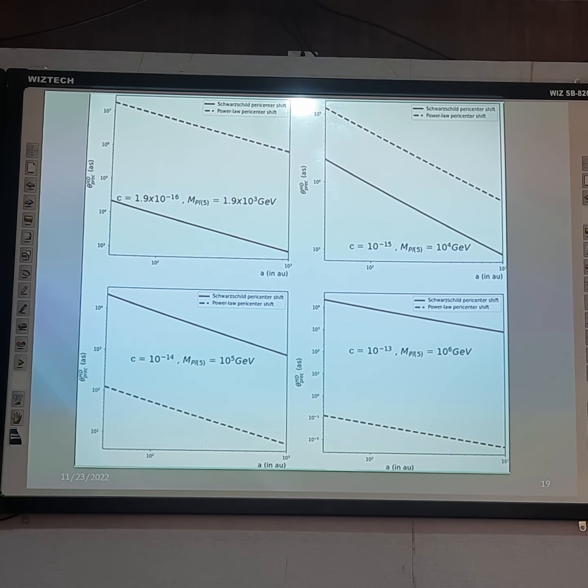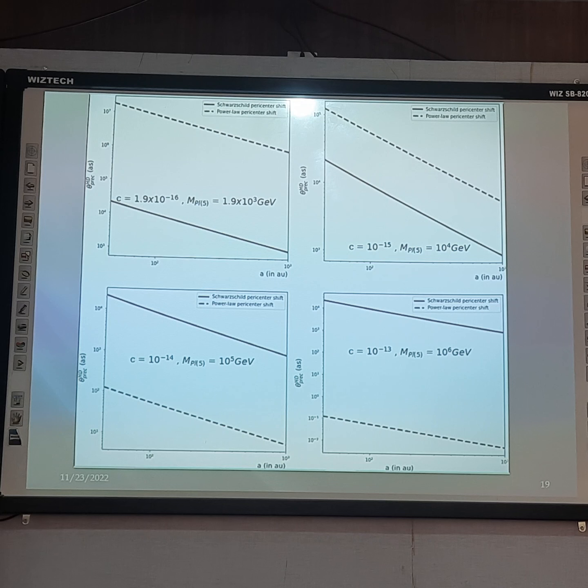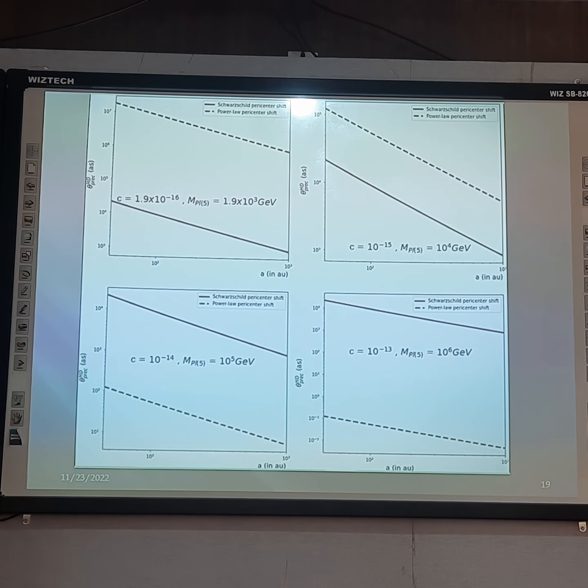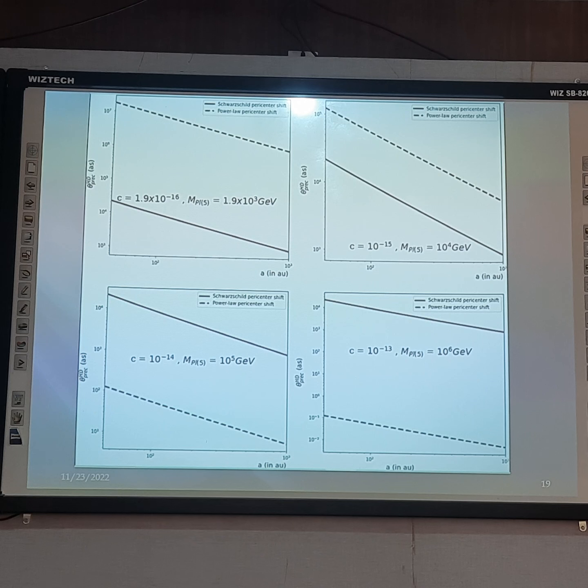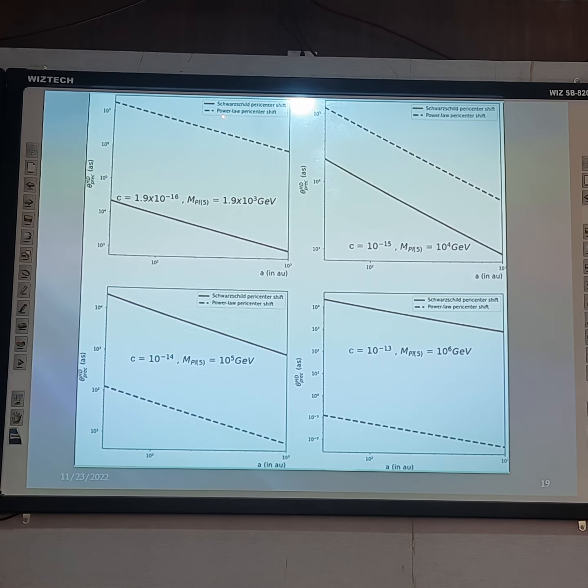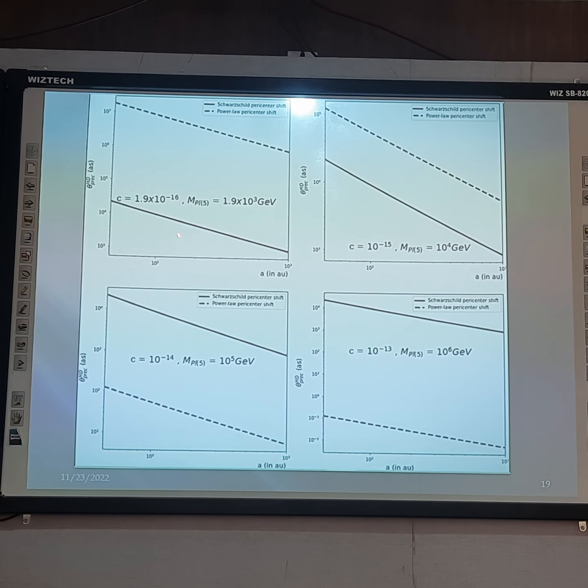The LHC physics and other particle physics models are well understood. There is no such effect called Kaluza-Klein. If there is any effect of higher dimension, it has to be above the supersymmetry breaking scale. That's why we have gone above the supersymmetry breaking scale, and we find that if it is 10 to the power 3 to 4 ZeV, then the power law of gravity dominates over the pericenter shift, and that is the breaking point. It is testable now if it is within the supersymmetry breaking scale.